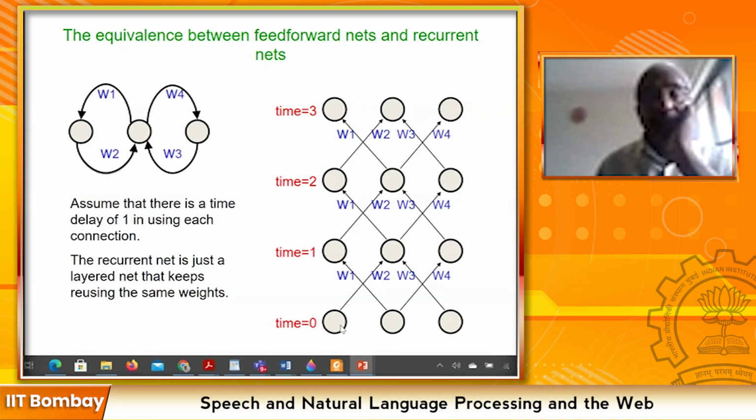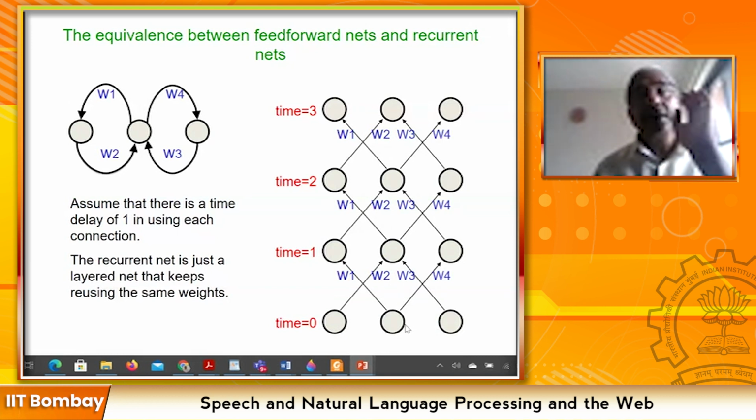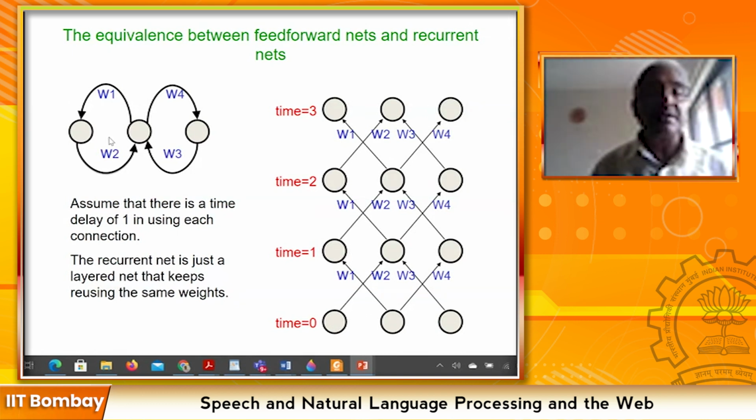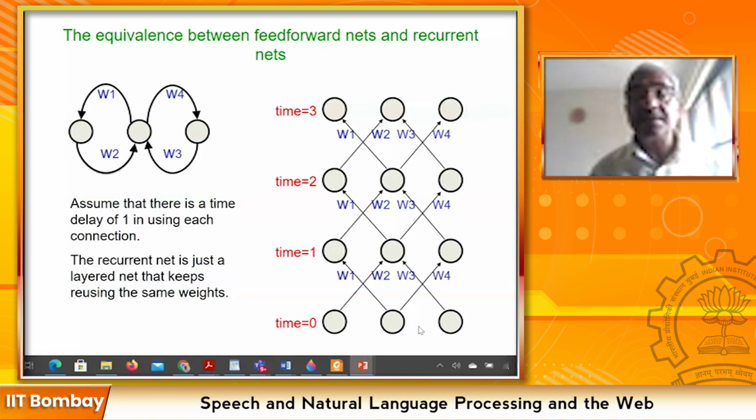So at time t equal to 0, we have these 3 neurons. Then these 3 neurons give rise to the same 3 neurons. I'm sorry, these 3 are not states, these 3 are neurons. The same 3 neurons are repeated in the next time step.